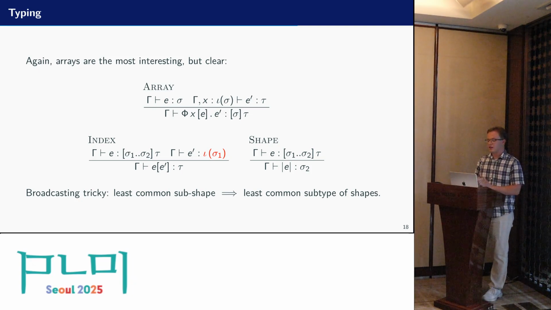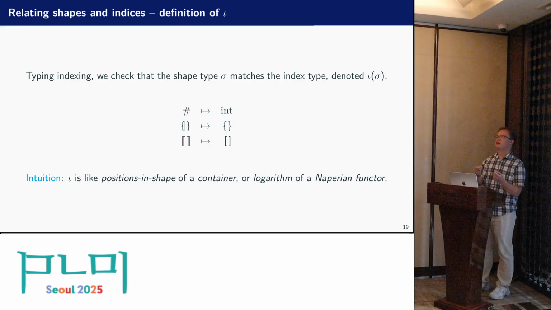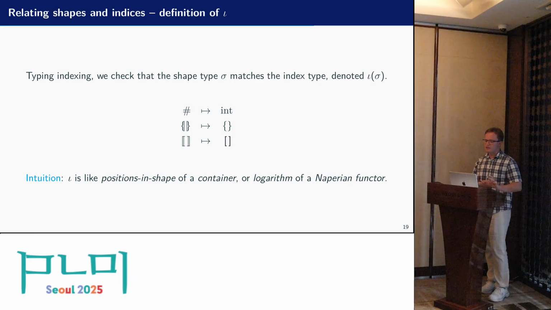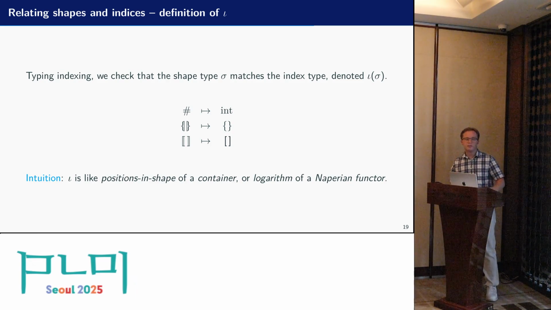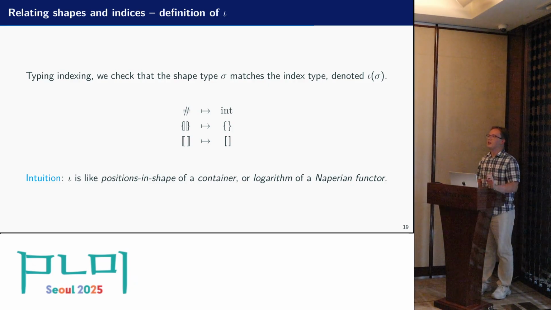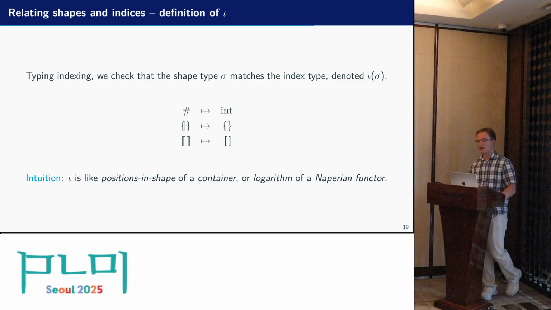But there's this funny thing here in red, which is the iota function, a meta function, a function on types. It takes an existing shape, and it will get the index type which is compatible with it. It's the type of all index types that are compatible with that shape. One more funny bit to mention is that broadcasting is a bit tricky, but an interesting property is that in most cases, because it is in a way a subshape, we can just look at the subtype of the operand shapes. So that's an elegant bit that again connects with subtyping.